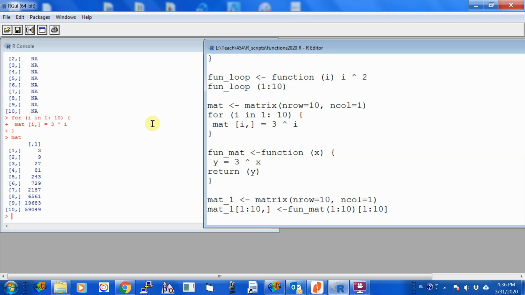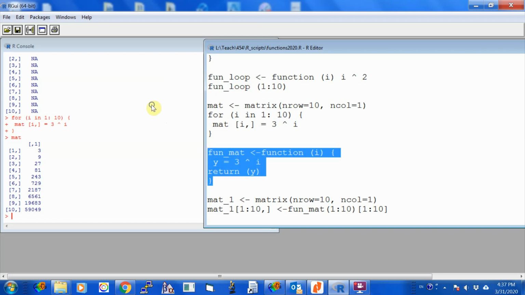We define this function with the function statement, followed by the body of the function. The body of the function is, again, made just as similar. We define the function with a variable name, not x, but a variable I. You can really see that with the value of I, we use the base 3, and the base 3 is raised to the power of I. So depending upon the value of I, you raise the base to the power of I. We calculate this value, define it as y, and return the value of y. So let's run this.